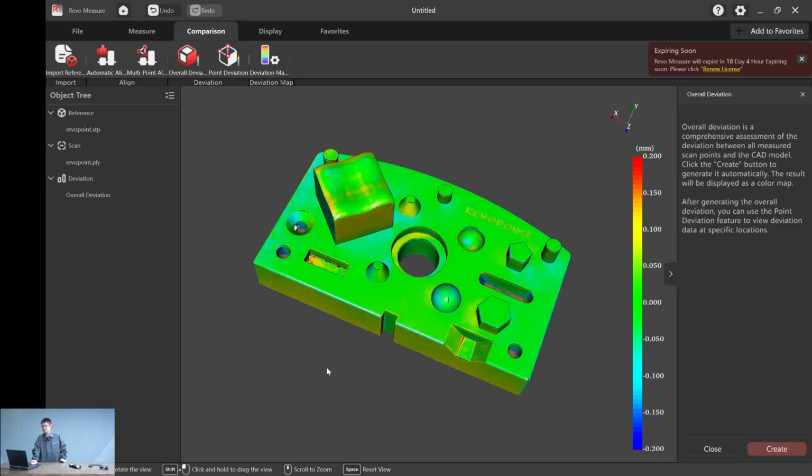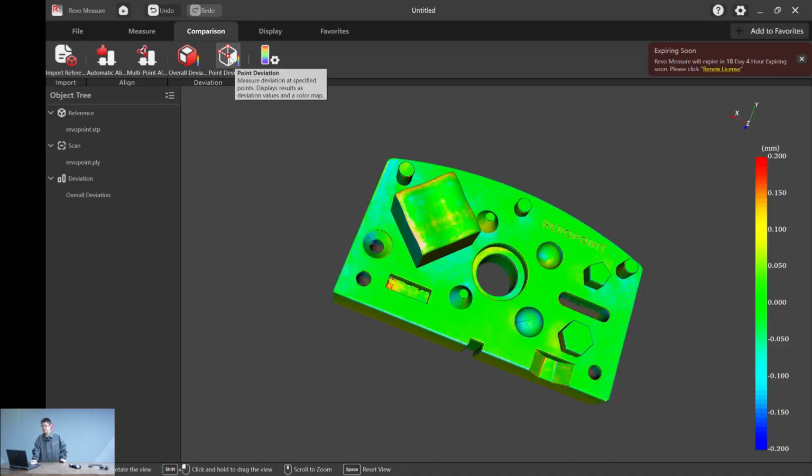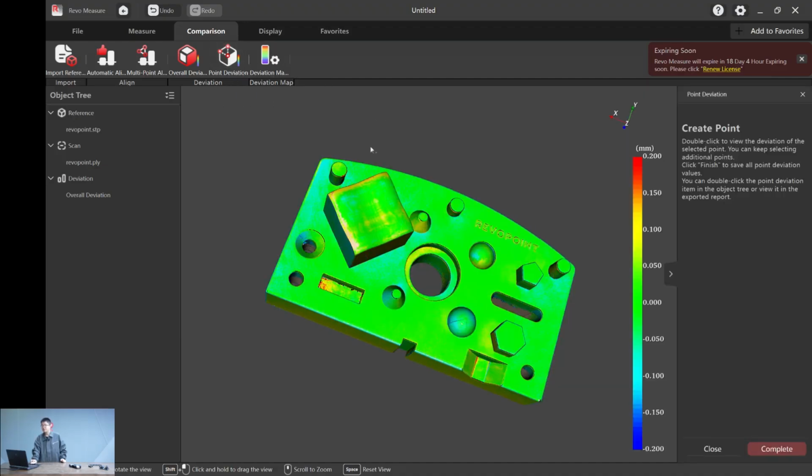Okay, now first function, let me show you this. Let's close that. Here, the point deviation. You can calculate the point deviation by simply double-clicking on any point you would like to measure. And I really like this new software we created. This is really user-friendly. I mean, literally, it's the 5th time I opened this software. Like here, I especially like this.